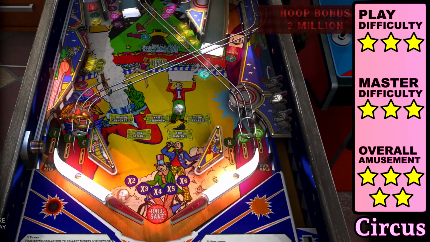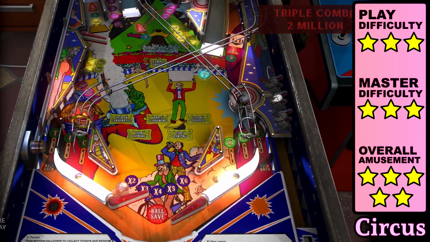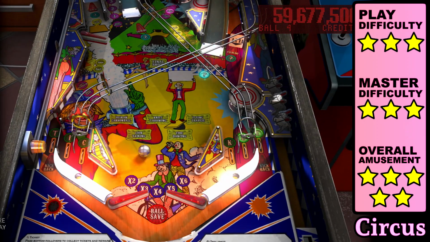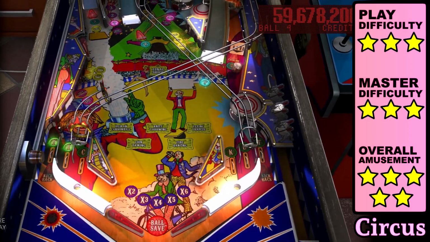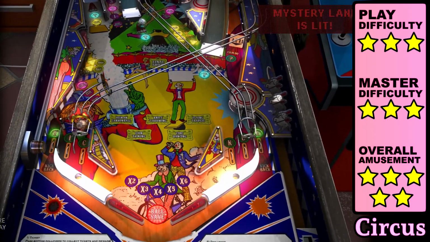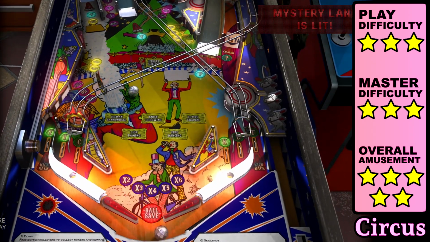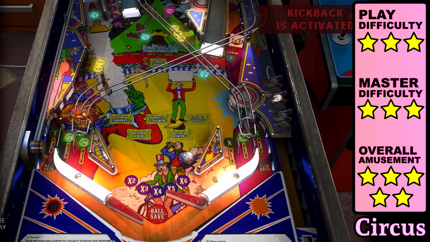You can even complete the main modes during this phase, so spell Circus as soon as possible and go for the left orbit. The spot on the bumper activates the mystery lane, and completing all 4 question marks earns a bonus. And you can even advance a mode. The soundtrack is suspenseful and not circusy like you'd expect, trading in clowns and balloons for tightrope falls and animal attacks.